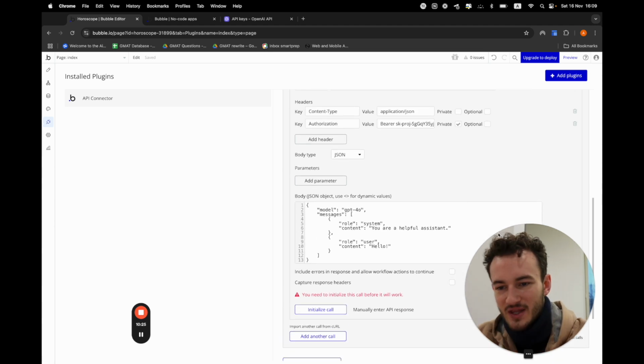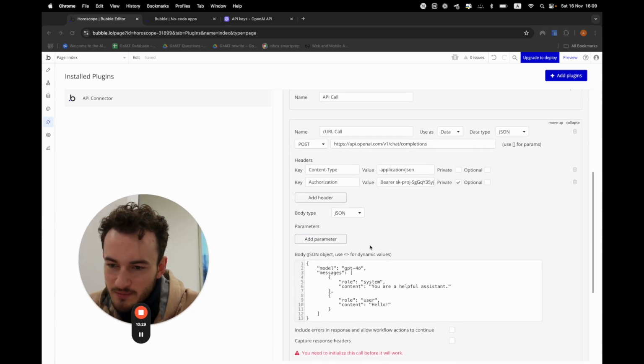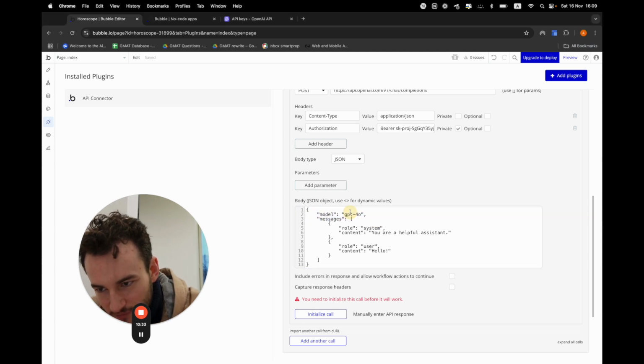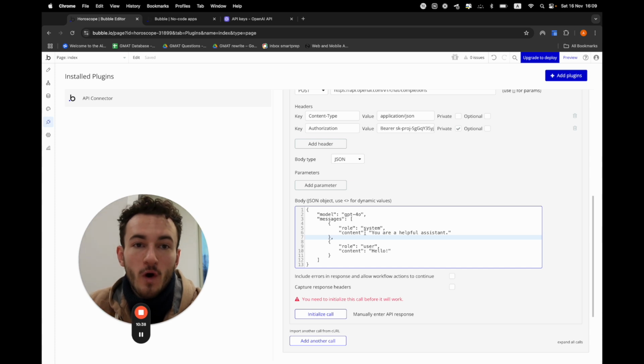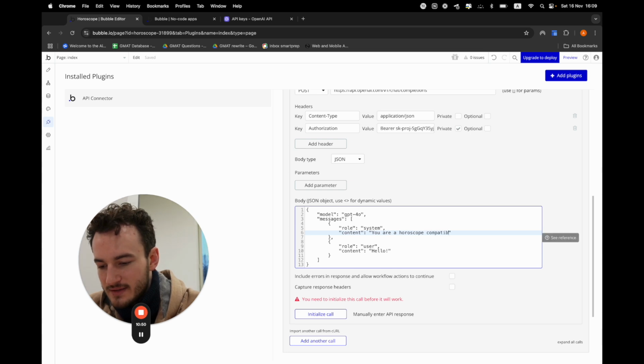Now let me explain what's going on behind here. All of these things are just going to be connecting ChatGPT. They're done automatically, but over here we are using the model GPT-4o, and now we need to prompt the AI. So over here, first of all, this is the system prompt. This is how ChatGPT is going to behave. You are a horoscope compatibility teller.